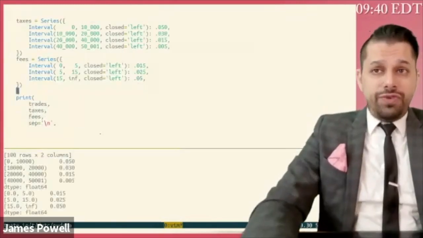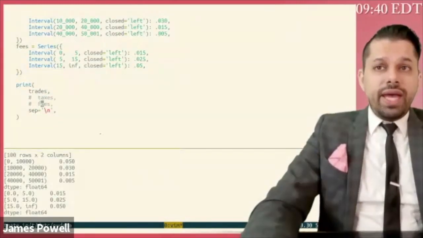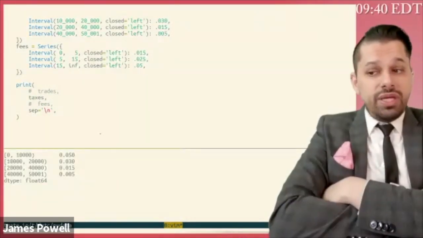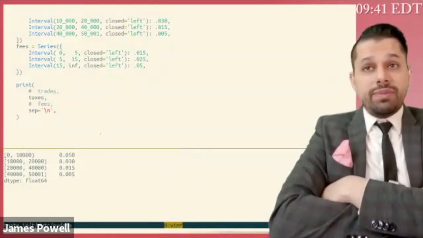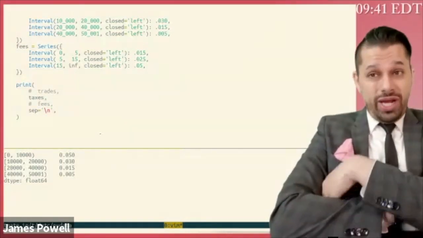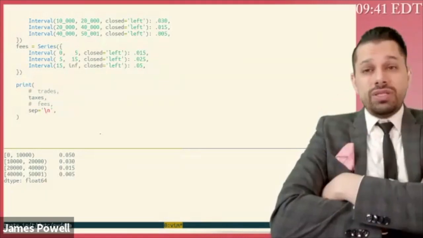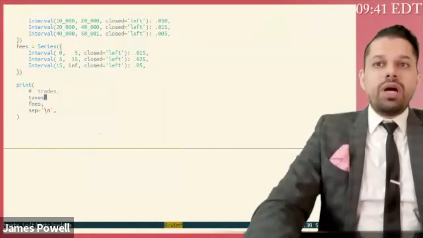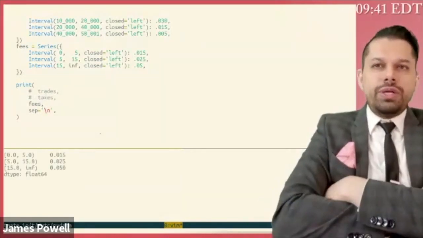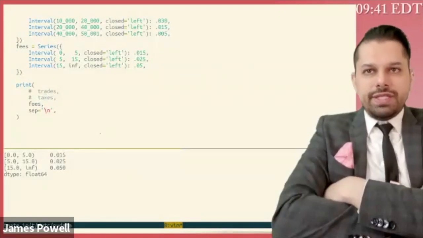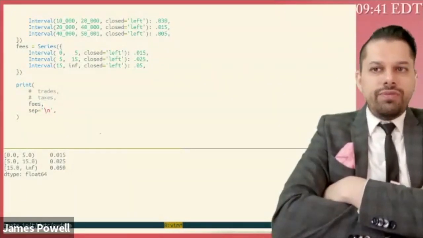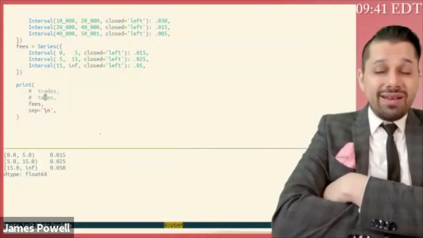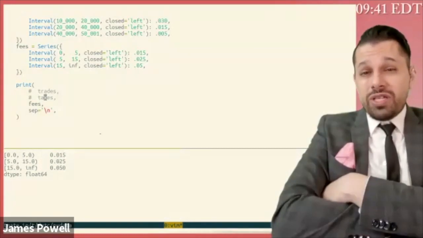And if we want to make this more sophisticated, we can even take into account that there may be some taxes or fees associated with these, and we can make use of some of the more sophisticated indexing mechanisms in Pandas, namely things like the interval index, to say if the trade was anywhere between 0 and 10,000 units, this is the tax that is applied to it. If the number of trades, I think for the fees, if you do between 0 and 5 trades a day, this is the fee that's associated. If you do over 15, this is the broker fee that's associated.